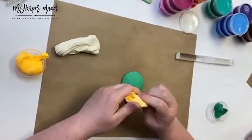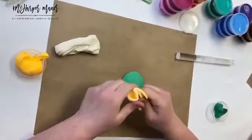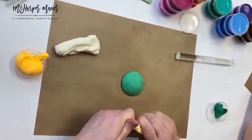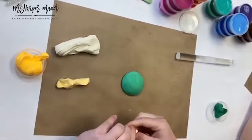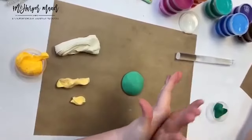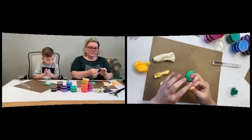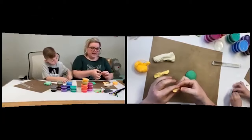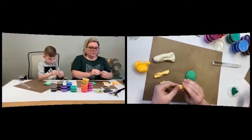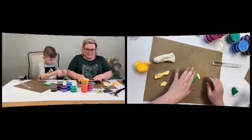Let's give him his legs and arms first, then focus on his little head. I'm taking a tiny little chunk off, making a little ball, pinching it down into a little pancake, and tapering it back to make it look like a little paddle — a little arm for him. I'll put that up under his little body. That's his first little arm.